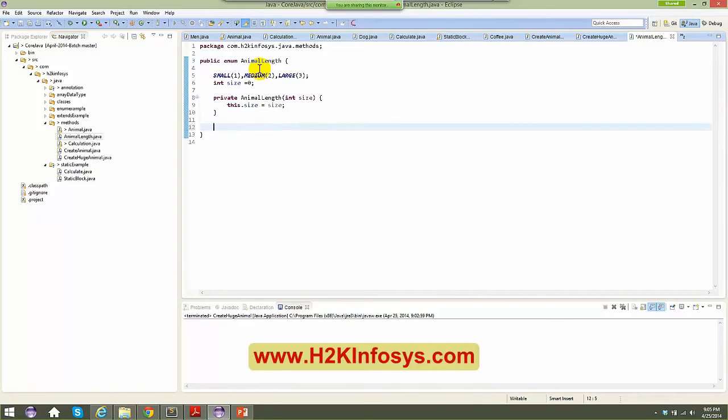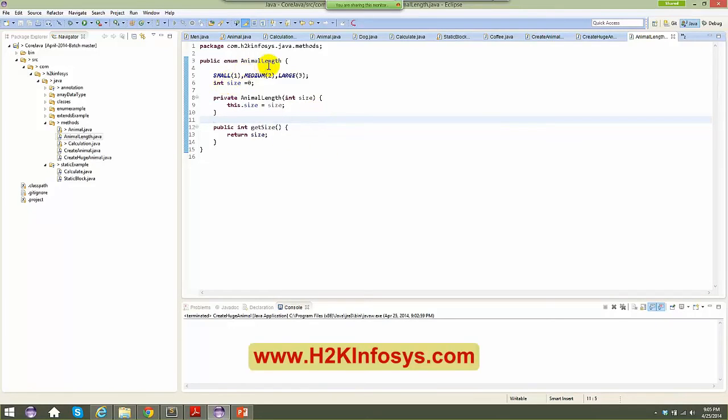Then I can even have a getter method because I want to access this particular value. For that reason I say public int getSize, which is going to return me the size of the particular animal.